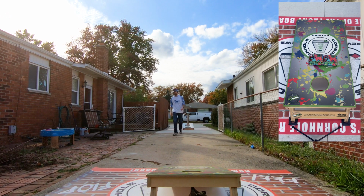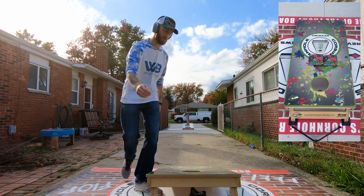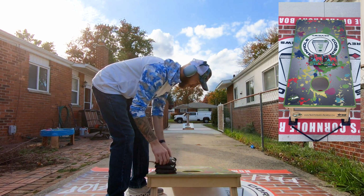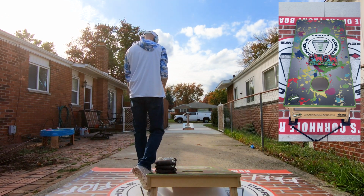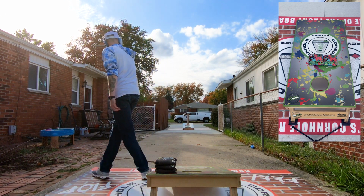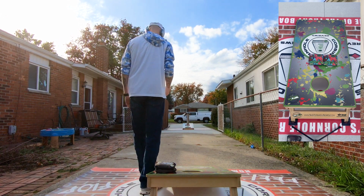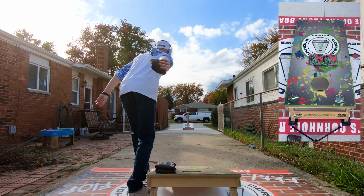Those are BW Cornhole Legends. I'm going to be reviewing those. Or maybe that review is already out before this is posted. I don't know what order I'm going to post in at this point. But try to get a couple flops out of these. They can do it. They can absolutely do it. But with the conditions being as quick as they are, okay. It's going to be tricky.